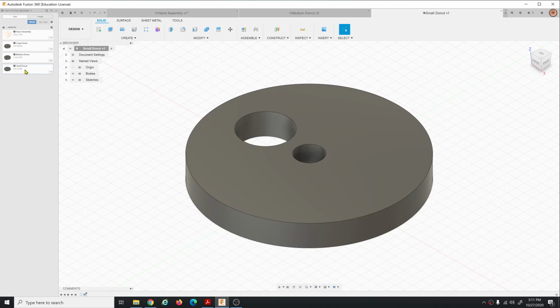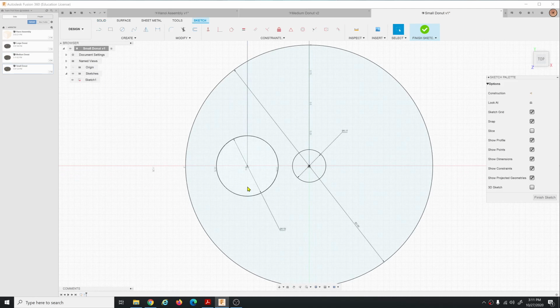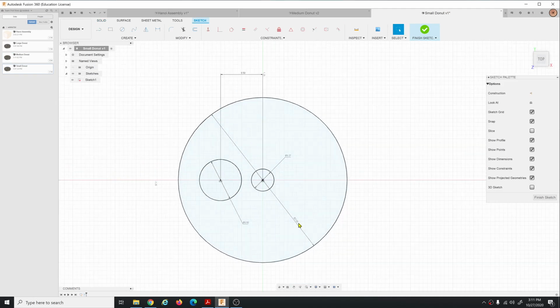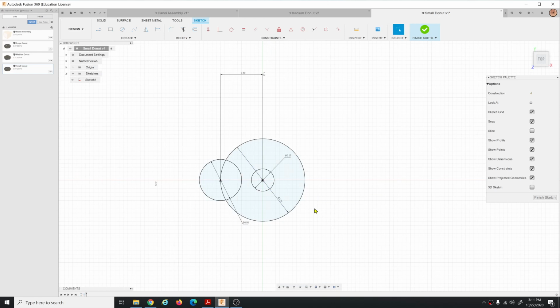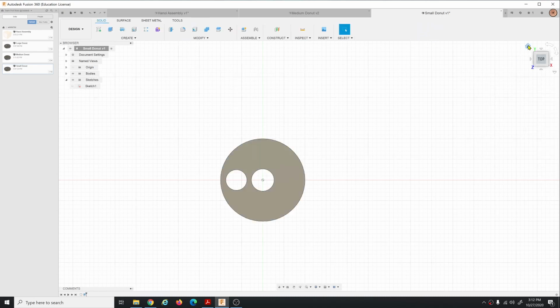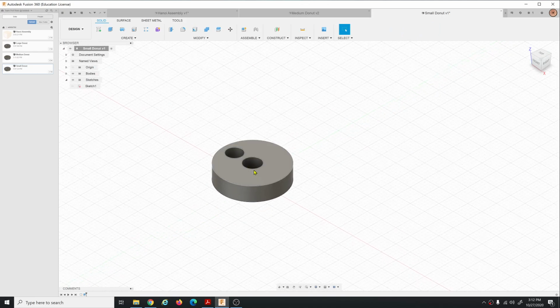So we'll double click the small donut design, and then get into this sketch and shrink this down to 1 inch diameter. Shrink this hole down way like 0.25, and then shrink this. Let's try 0.25. Oh, that's too small. How about 0.375? Oh, it's too big. How about medium bear, 0.3125? That's just right. Okay, then finish the sketch and the design, the extrusion, updates.